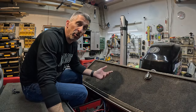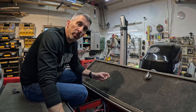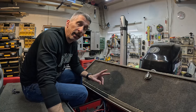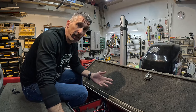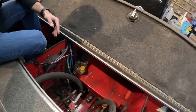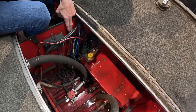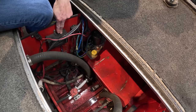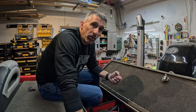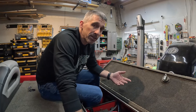This Power Pole has been on the boat for at least 12 years. It was one of the first generation Sportsmans to come out — it's an 8-foot. I have replaced this hydraulic pump twice, and the cap has split twice, leaking hydraulic fluid all over the boat. In the compartment you can see the hydraulic pump, in and out lines, wiring, control box, and an additional box for the wireless remote. There have been multiple times I've dealt with wiring issues during a tournament — blown fuses and different things.